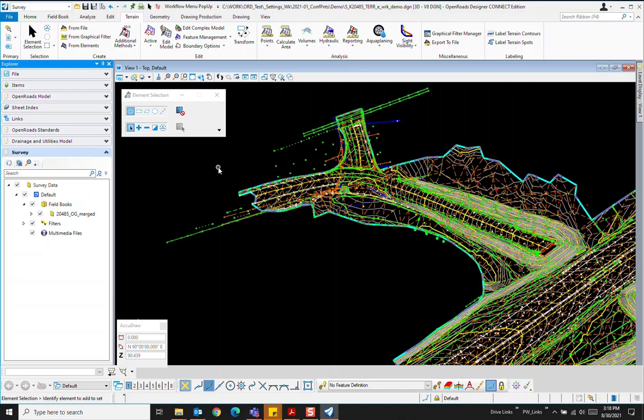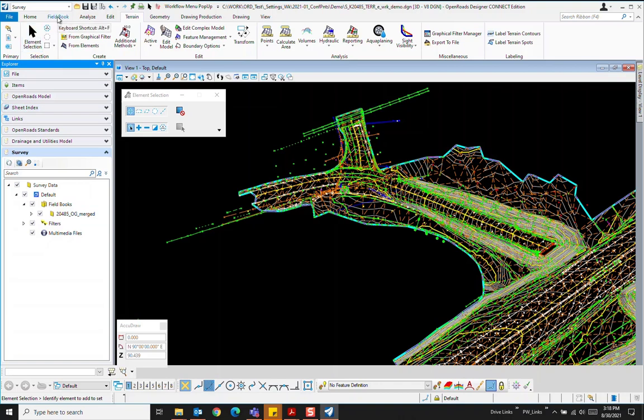Now, because this is processed data, we don't want to put the process points in the same field book as the original data, because this process data is based off of the terrain we created with the original data. It's no longer original data.